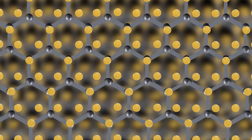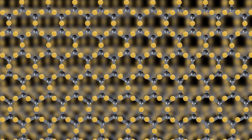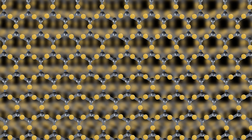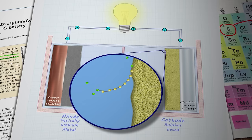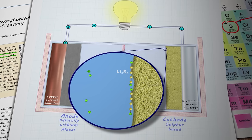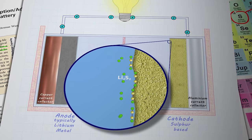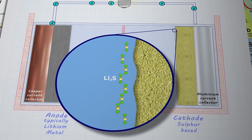Sulfur itself is an electrical insulator, which is not ideal for a battery material, so to make it work at all it has to be highly distributed on some kind of conductive scaffold — like carbon nanofibers or exfoliated graphite — to produce a very thin, very regular and very repeatable pattern over a very large surface area that enables the sulfur to interact with ions and electrons. As the battery discharges, lithium ions arrive at the sulfur electrode and rather than intercalating inside it like they do inside a graphite anode of a standard lithium-ion battery, they react with the surface sulfur to create what are known as polysulfides, which are soluble in the liquid electrolyte and are therefore free to float across the separator to the other side. Those polysulfides physically remove sulfur from the electrode, causing it to shrink a bit.